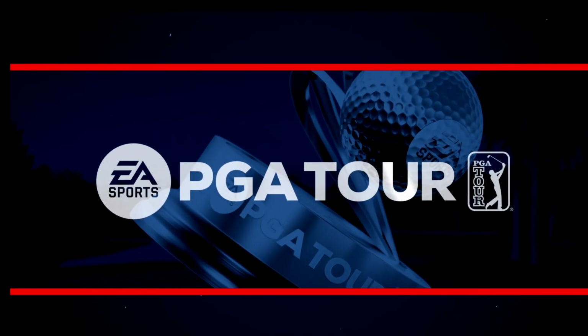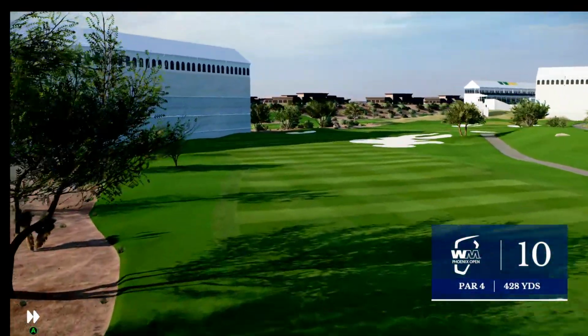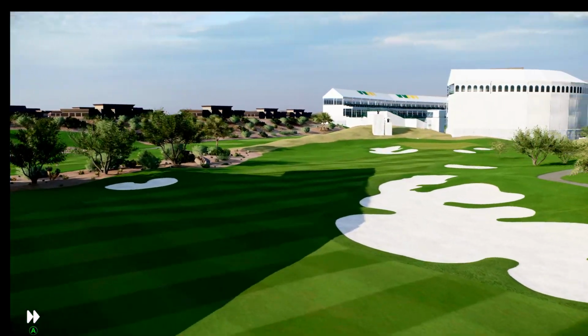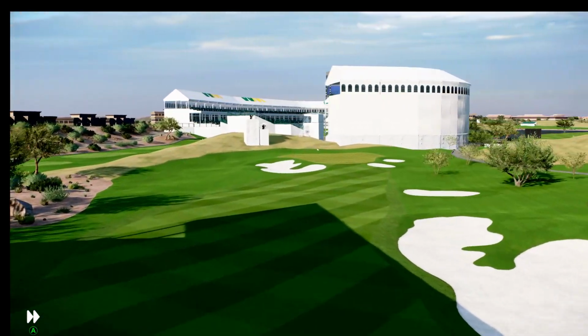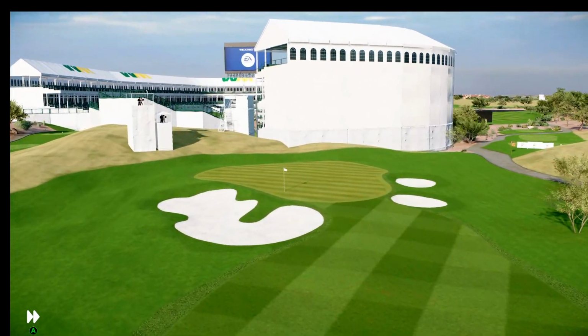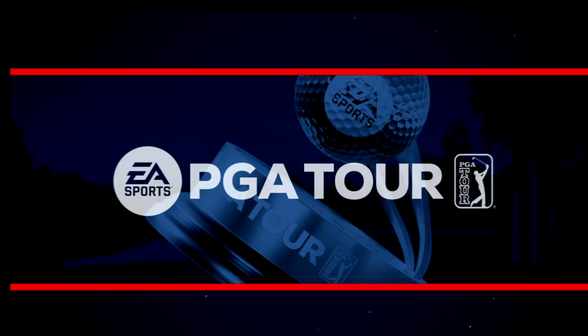This 10th hole is really all about strategy and good decision making. It's a hard dogleg to the right, and you have a couple of options. You can cut the corner with a driver, but then you're contending with a small bunker and some trees if you miss-hit it. Or you can go with a fairway wood, but if you're offline, well, then you bring the bunkers on both sides into play.